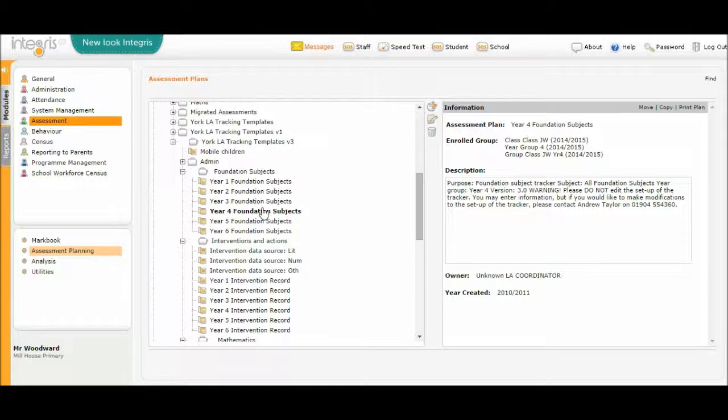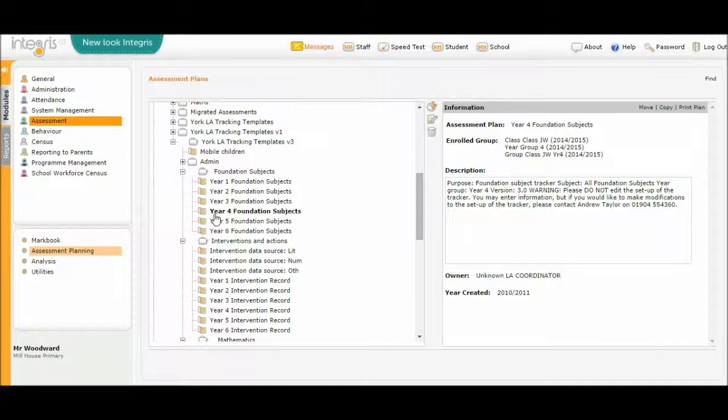So let's say, for the sake of argument, that we've got a teacher who is leaving the school or is changing the classes that they're teaching, and we want to remove their access to all the Year 4 markbooks. Like I said, it's not as quick and easy or as straightforward as enrolling them, so you need to do them one at a time.